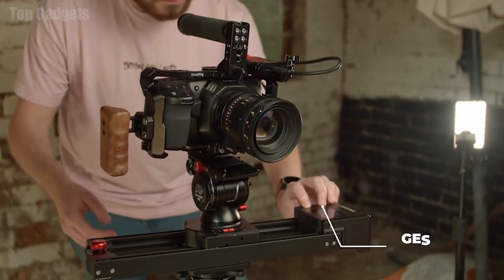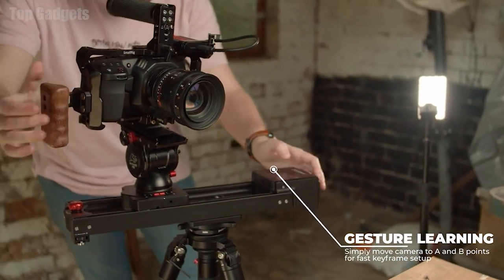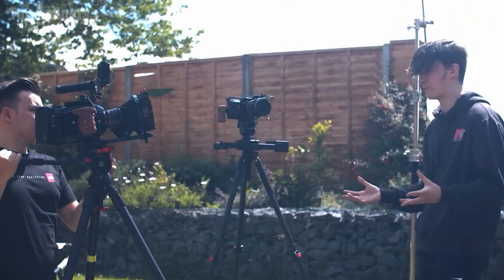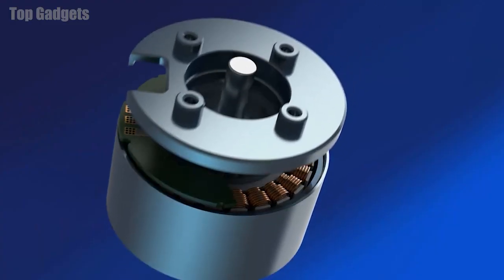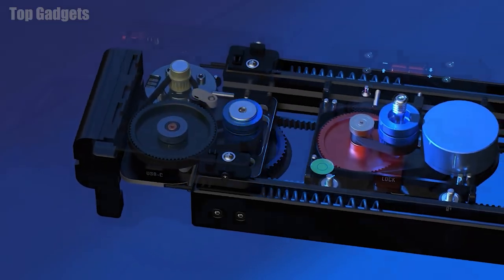Precision gesture control technology provides fast, accurate, reliable, and repeatable track movement, perfect for both interior and exterior location work. Superior brushless motors provide reassuring silence in what can be a noisy world.